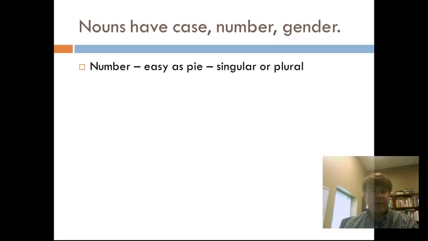So what is number? Number's easy as pie, especially cherry pie. But anyway, the number of a noun can be singular or plural. You can have one boy, or you can have two boys, or you can have 1,000 boys, but there's boy, singular, and boys, plural. So that's easy. Latin isn't like classical Greek that had a dual for two things, and Hebrew has a dual in some rare instances. Nope, Latin is easy on this score. You have singulars and you have plurals. You have one thing and you have more than one thing. Okay, so far so good.